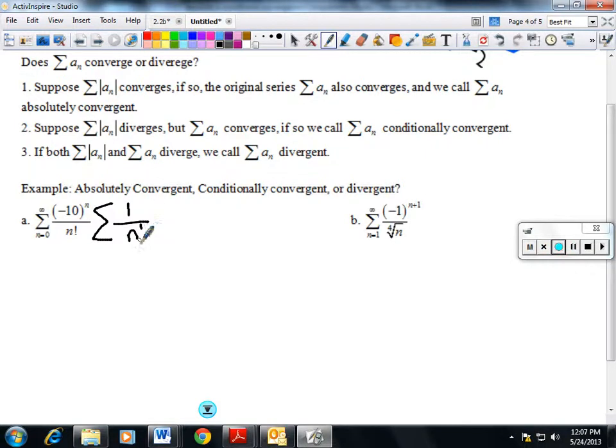If you need proof that that's going to converge, you could do the ratio test. I believe it converges because if you think about 1 over n squared, 1 over n squared converges. That's a known series. This is going to shrink so much faster than 1 over n squared that it's going to force this to converge by the comparison test. You know what, I'm not even going to prove it. Just trust me. 1 over n factorial is one of the series that you should know converges. So because this converges and this converges, it's said to be absolutely convergent.